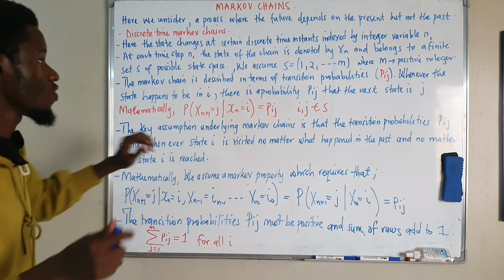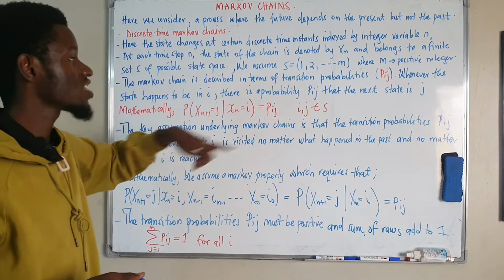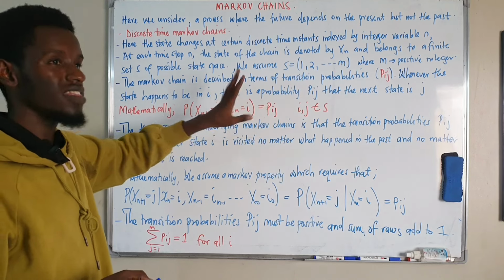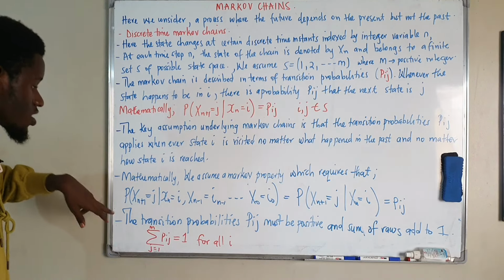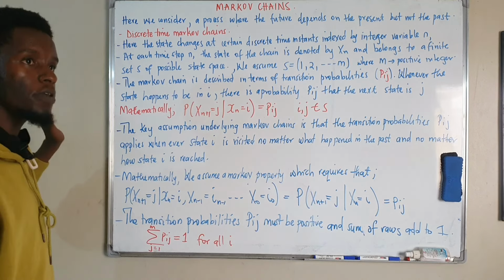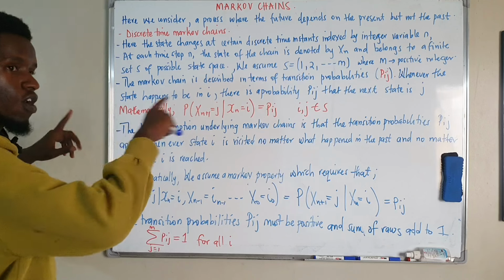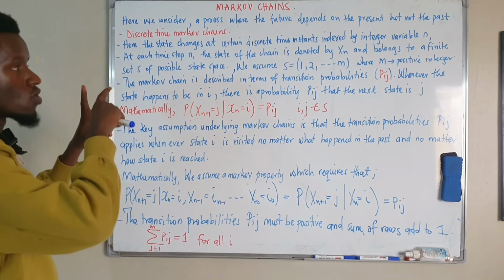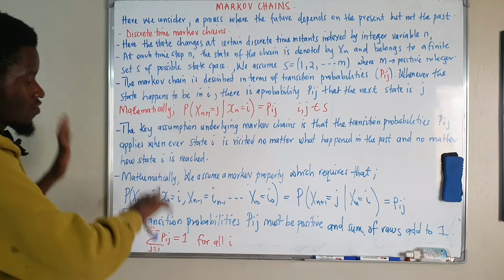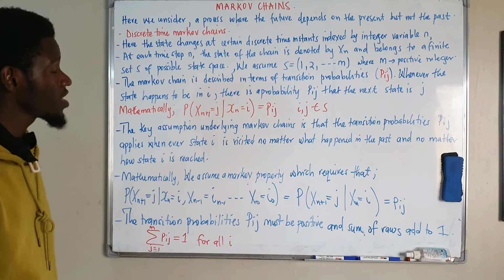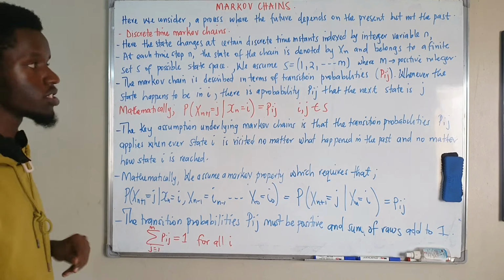All these probabilities P_ij have to be non-negative, and if you have a negative probability, that cannot happen. Lastly, if we sum all the probabilities in a given row, they have to equal 1. As in a given row, transitioning from state 1 to state 1 up to state m has to give me 1. I think we can go ahead and see some examples of how we can do this.